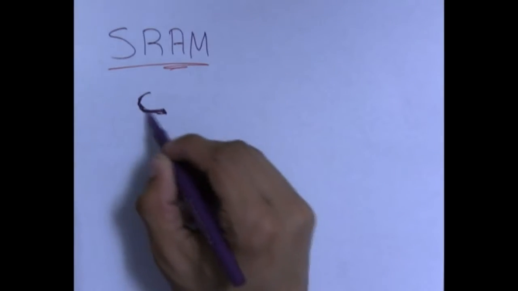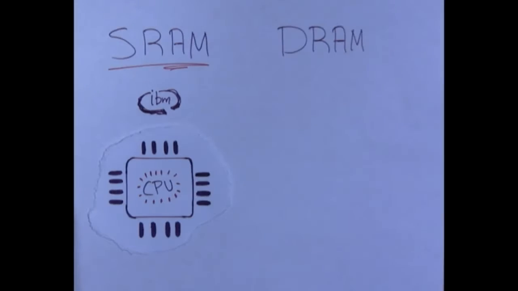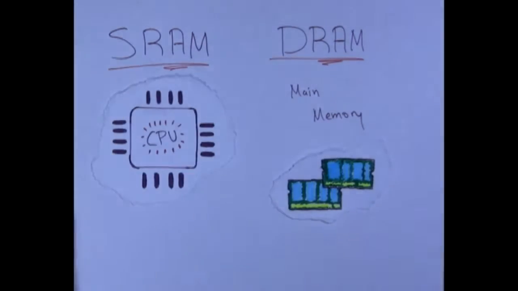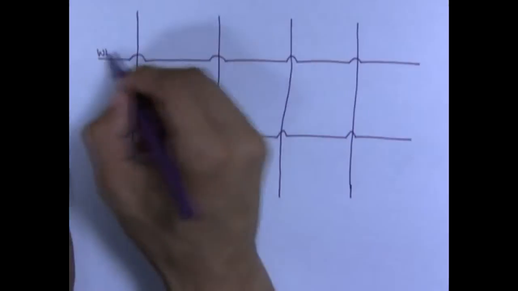The advantages and disadvantages of these two types of memory are useful in different memory applications. For example, a form of SRAM is commonly used when memory is built directly into chips, like the CPU. The larger main memory portions of a computer system are usually a form of DRAM, since this is cheaper and more compact. Now we'll take a look at how RAM cells are connected together and used.